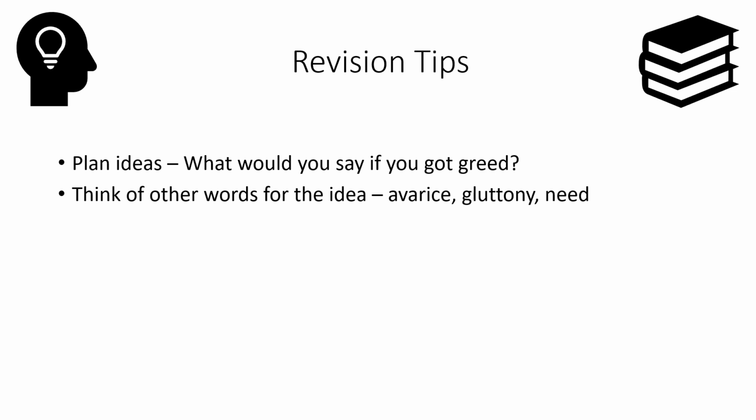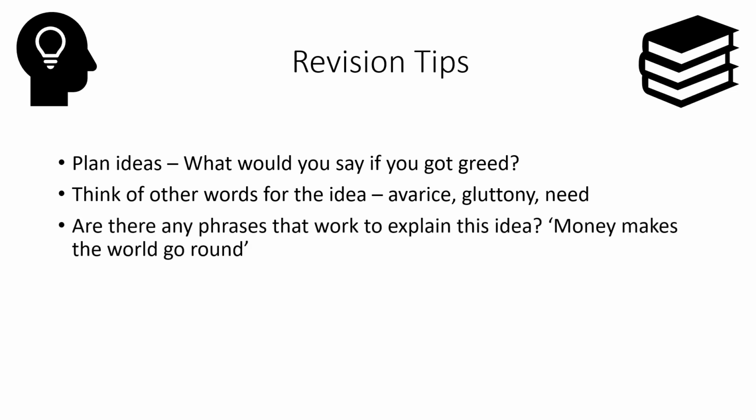But also we can look at the opposite. What's the opposite of greed? Well, greed is a lack of, it's a need. So who are the characters that need? So we've got the Cratchits. And then we can kind of think, well, are there any phrases? Are there any phrases that we can use to kind of explain this idea?